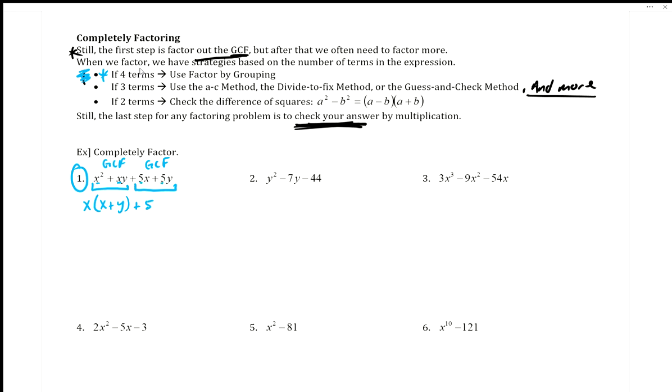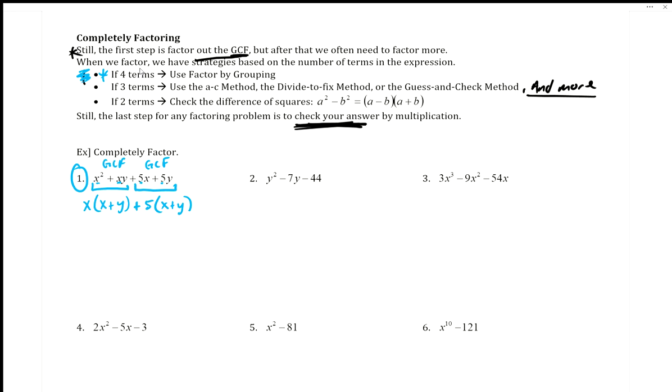Now we choose the sign. Since they're both positive, I'm choosing a plus. If they have minuses involved, then we would have to decide to do a plus or a minus. We can again just check as we go in case we choose the wrong one. If we take a 5 out, we would be left with x plus y. And then again, we can double check, that is good.